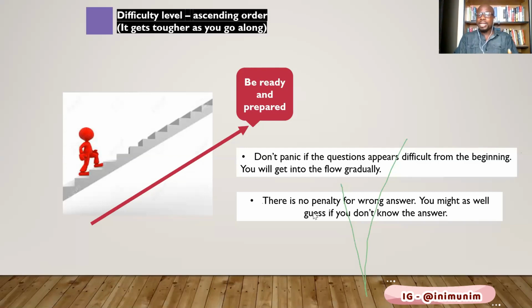Now, there are no penalties for wrong answers. So because there are no penalties for wrong answers, it means that you can guess answers. If you have done all the questions that you have answers for, and you have questions you don't know the answer to, you might as well guess, because there are no penalties for wrong answers. So you're allowed to guess. You never can tell. Maybe you're so lucky and you guess the answers and you're right.